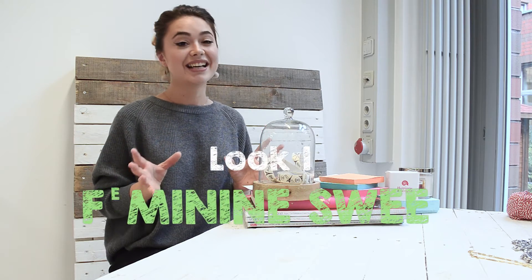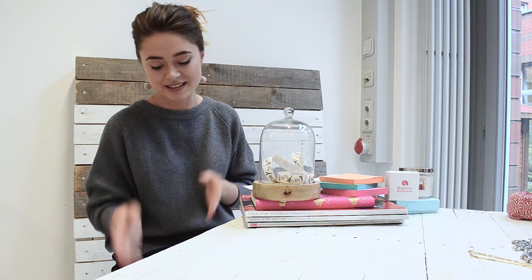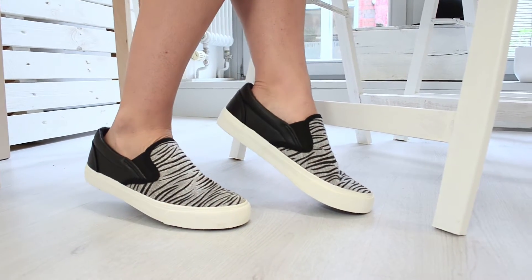The next look is the sweet one. This style is more for girls who are more innocent, lovely, and smiley, but also fashionable — so you can still totally rock it. For this I put my hair up in a bun and I'm wearing these gorgeous slip-on shoes. Because this outfit is kind of low-key, you may want to spice it up, and you can do that by adding some statement earrings — these ones are called the pom-pom earrings.